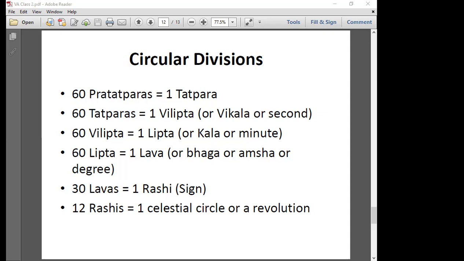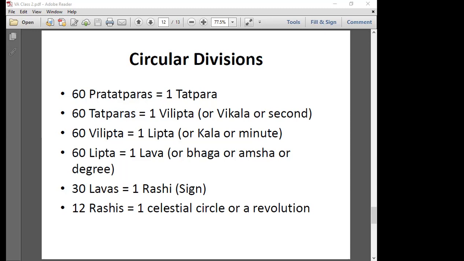So now there are certain important factors while considering the revolution of the planets. Okay, so we know that the planets revolve around the sun at different velocities in elliptical orbits, and they also appear to revolve around the earth in elliptical orbits. So what Parashara says is that although the grahas proceed towards the east, they appear as if they are moving in the westward direction under the influence of a certain force. Okay, this is what Parashara says to his disciple Maitreya in the Brihat Parashara Hora Shastra.